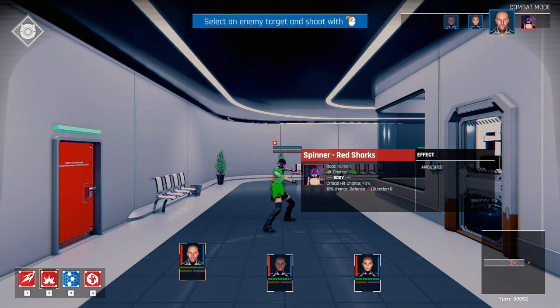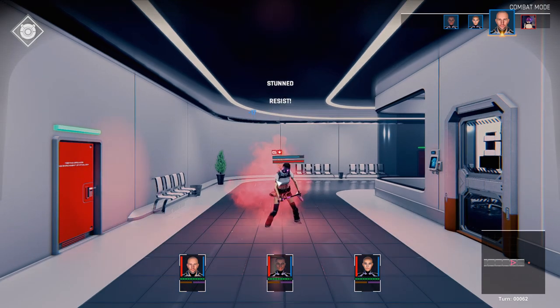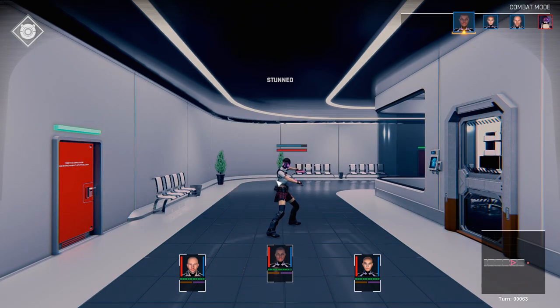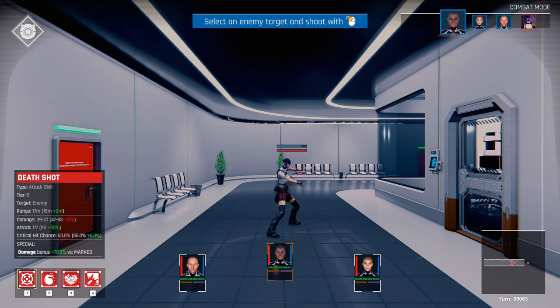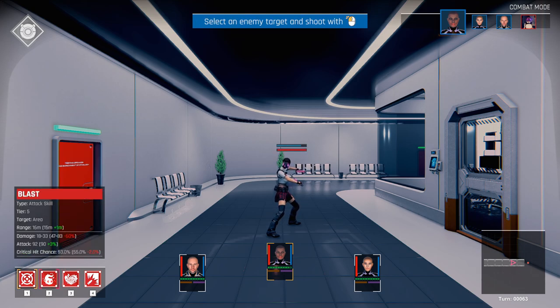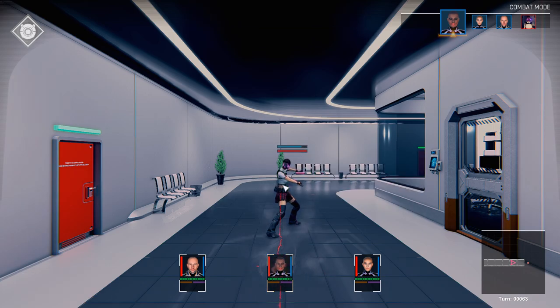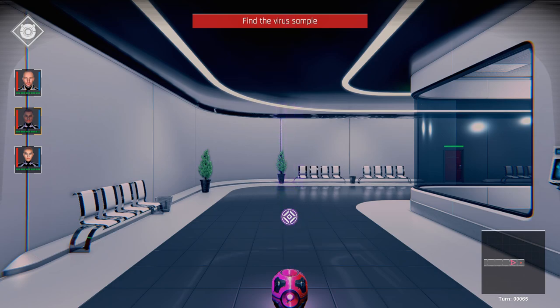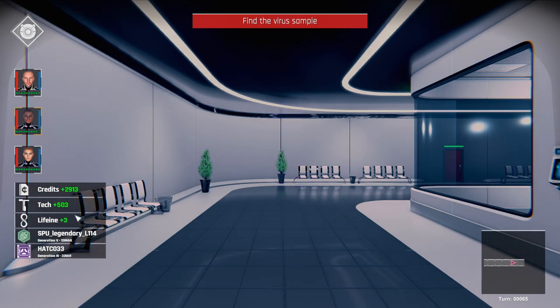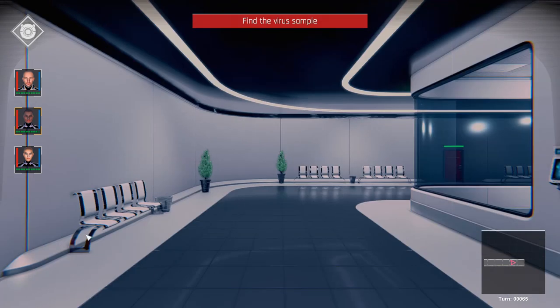Let's do stunning shot to see if we can steal a turn from this lady. There we go. Perfect. She seems kind of tough. Does she mark the target with any of these? Whew. That was a nasty hit right there. What did we get out of that thing? We got credits. We got some tech. We got some lifeline. And then we've got a legendary and then something else.